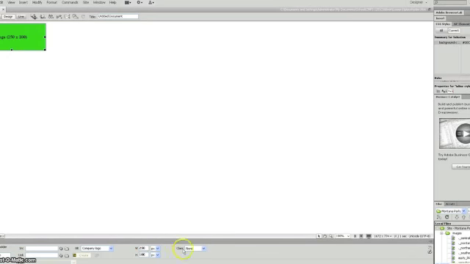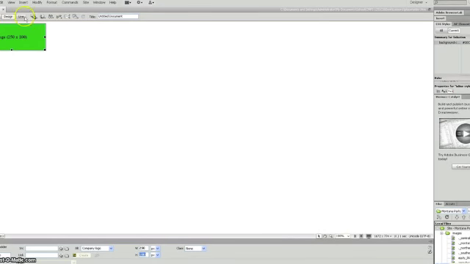Notice also down here are the properties for that particular one. Over here we have the ID: logo. Remember, we typed in the name logo. Here we have the width of 250. Here we have the height of 100. And then later on we'll learn how to do the source and link and target for things. Now this is in design view. Notice what we see in our browser is going to be exactly this.